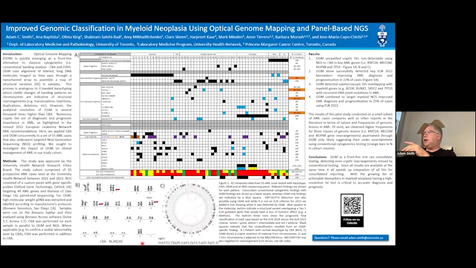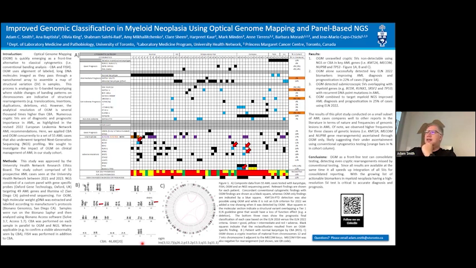And so again, as you can see here, we have a reclassification rate that's a little bit higher than their rate. Part of that is likely due to the fact that we're not only reclassifying based on the updated guidelines, but we're also reclassifying based on the fact that we're finding abnormalities that were not detected by the conventional techniques previously. There's nothing in this group here that changed the prognosis significantly in this cohort, but that certainly signals that it's possible, and it's something that we need to look for.